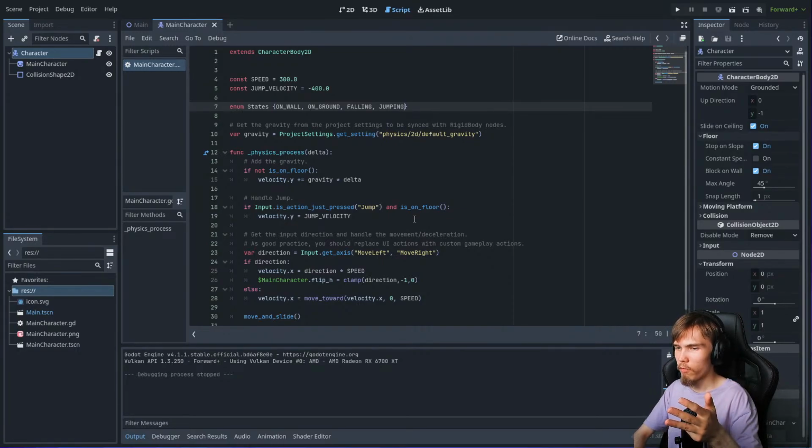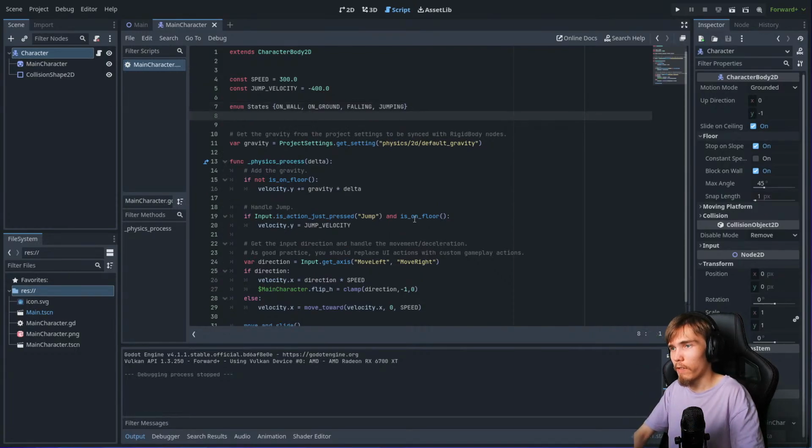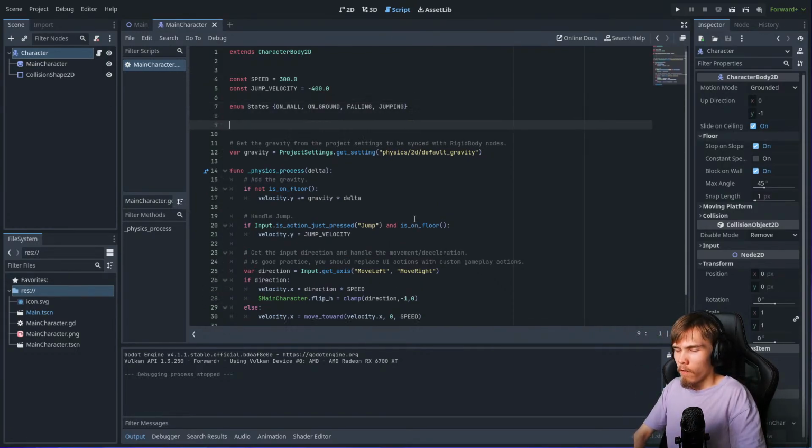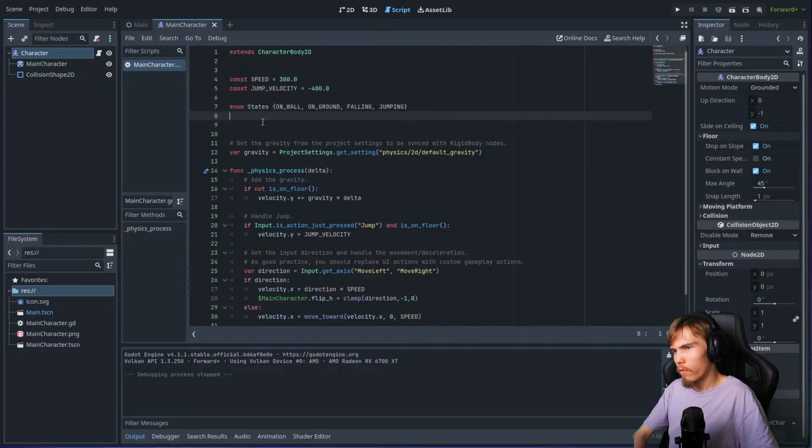I don't know if we're actually gonna use on wall. I'm thinking yes. On ceiling we're definitely not gonna use, so we don't need that. Then we're gonna have a state, or state underscore state.